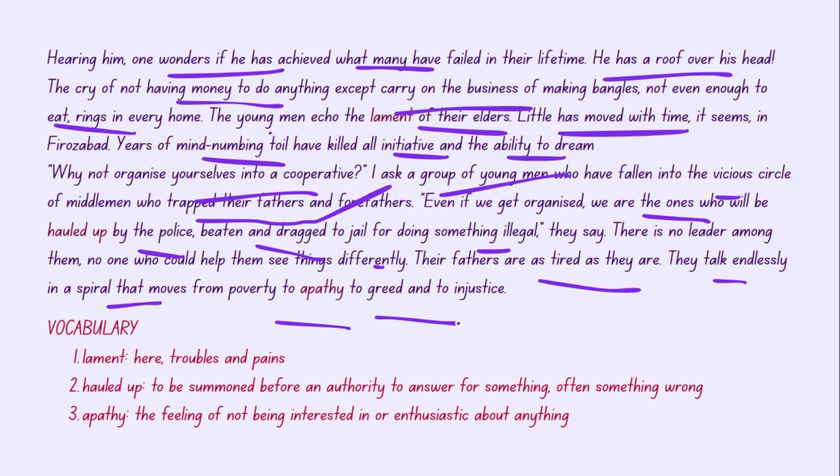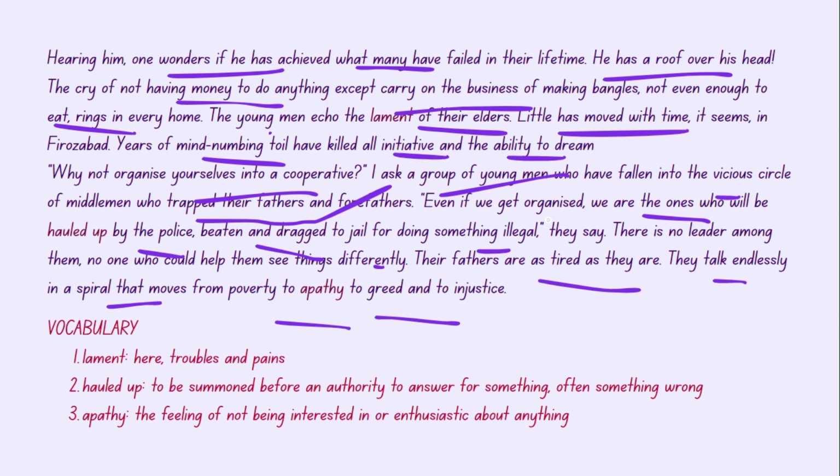And even if they try to get organized, these middlemen will force them to give it up by falsely accusing them of something, and then getting them dragged to jail, beaten, or summoned by the police. There is no strong leader among them who can tell them otherwise, who can give them the courage to dream, to hope, to become an organization, and to free themselves from the trap of these middlemen.